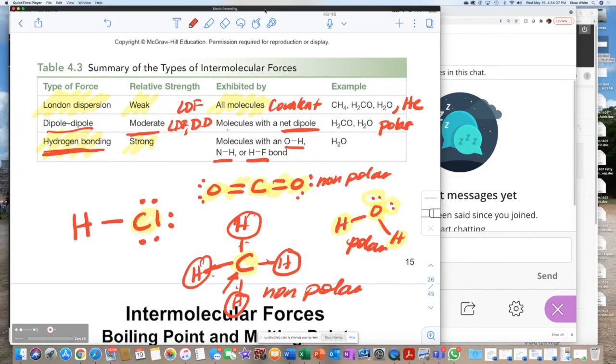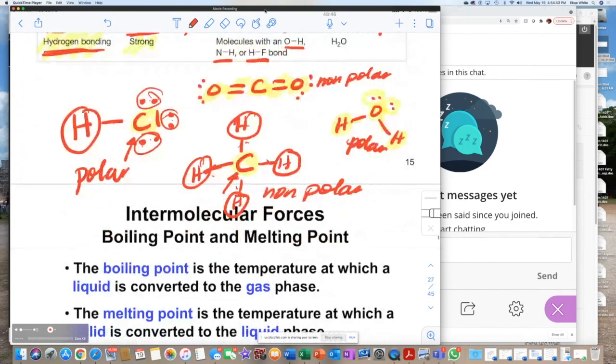What about this chlorine? It's surrounded by only one element, hydrogen. It's surrounded by 3 lone pairs. The 3 lone pairs did not match that hydrogen. So yeah, this is definitely going to be polar. Plus, if you have 2 elements only in the compound and one is different, that's already polar.